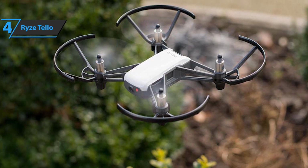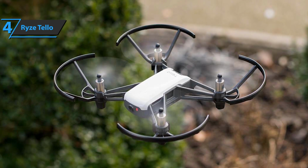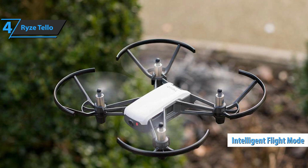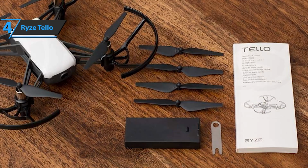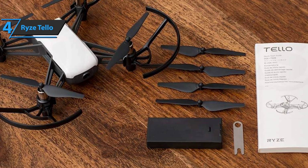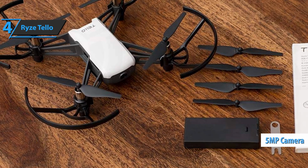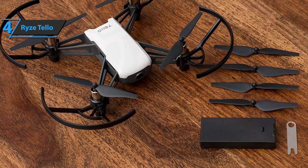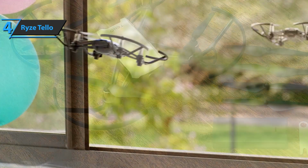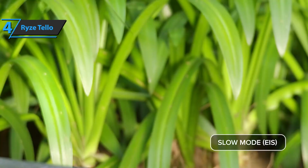Tello has a variety of top-notch features. This small drone has an onboard HD camera, intelligent flight modes, image stabilization, and a handful of sensors for stable flight. What's missing is the high price, which is great. By far the most impressive part of the Tello is the 5-megapixel camera that can record video in 720p resolution. Most drones in this price range have low-resolution cameras, or 0.3 megapixels or 2 megapixels. Furthermore, no similar drone has electronic image stabilization.